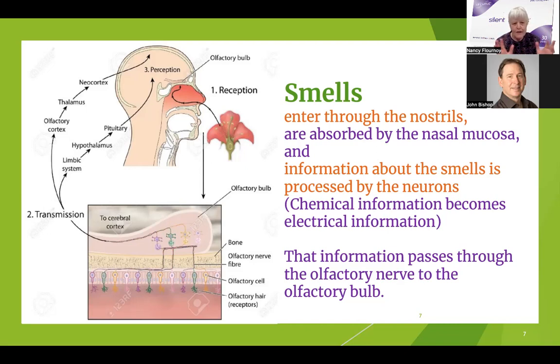Our body does it in a number of different places, and it can be electricity going to molecules, molecules going to electricity, but it's really totally amazing. What you have down here says olfactory hair receptors, and you see something down here that's going to get hooked on, get lodged. Then this is all one piece of a nerve, and the fiber goes up through the bone, and it gets to the other side here. And then there are a few other pieces here that are very interesting, and we'll talk a little bit about that side later.